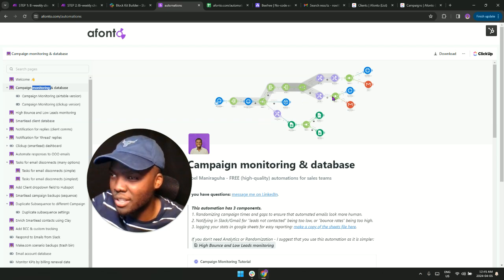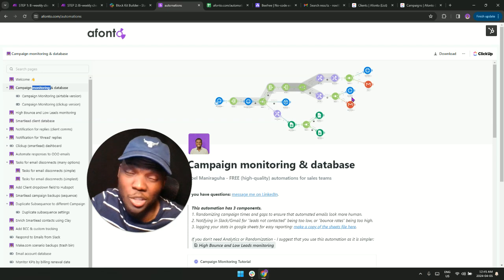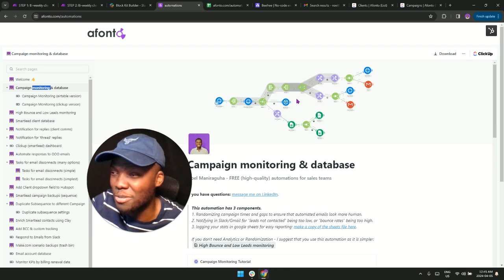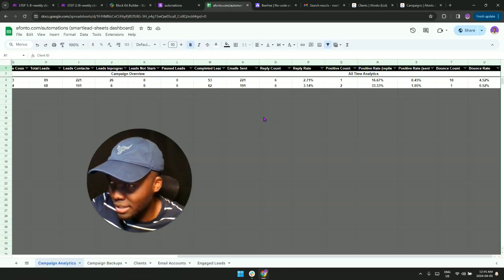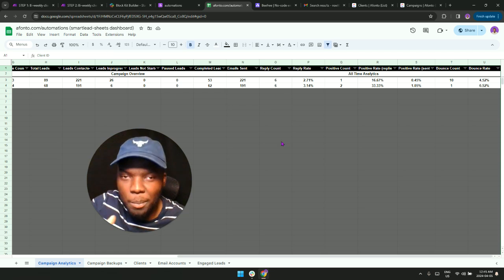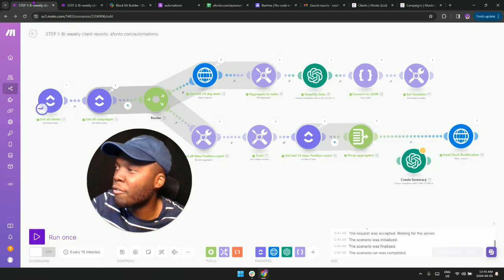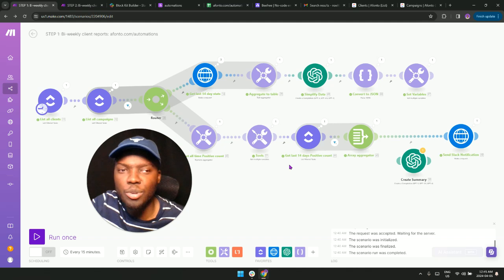So if you don't need any of these other automations, which are pretty awesome, so you should use them if you don't have them, you can just grab the bottom of this, which is going to give you a client database. Once you have a database and you can input all of the data there on a daily basis, at that point you can start creating these custom reports.